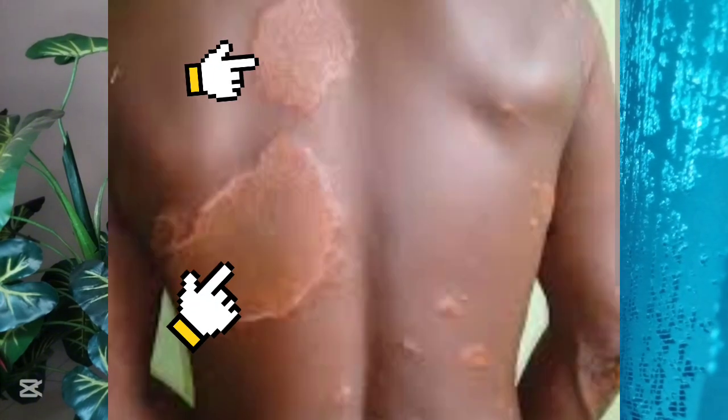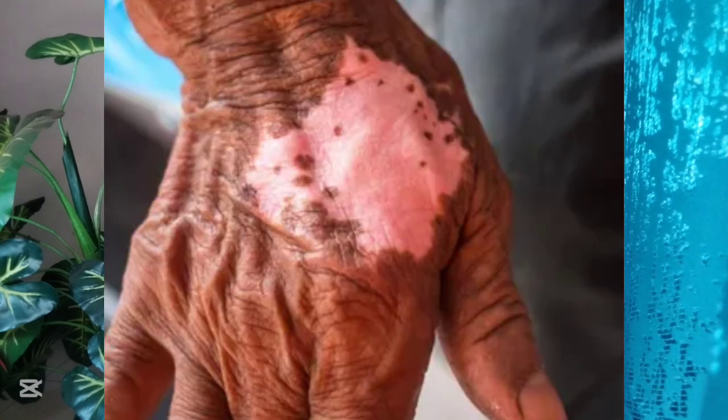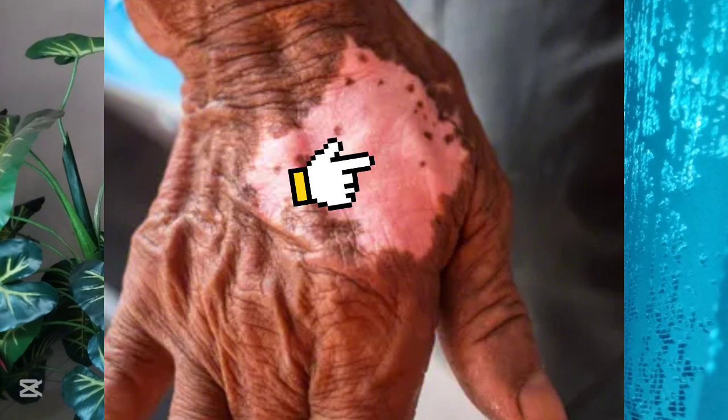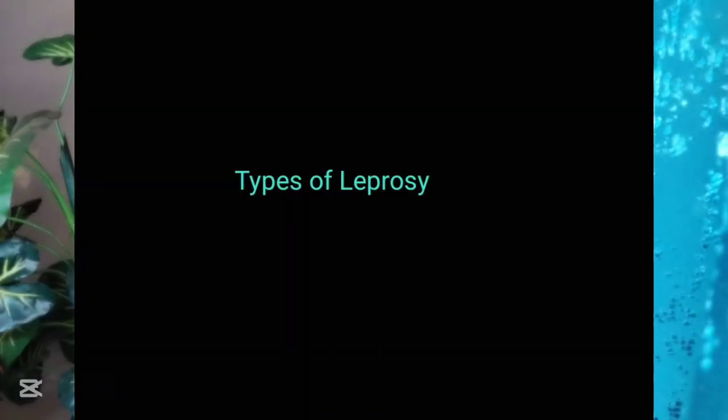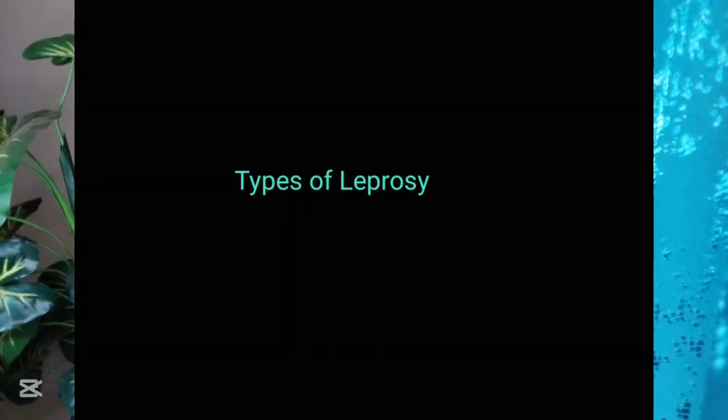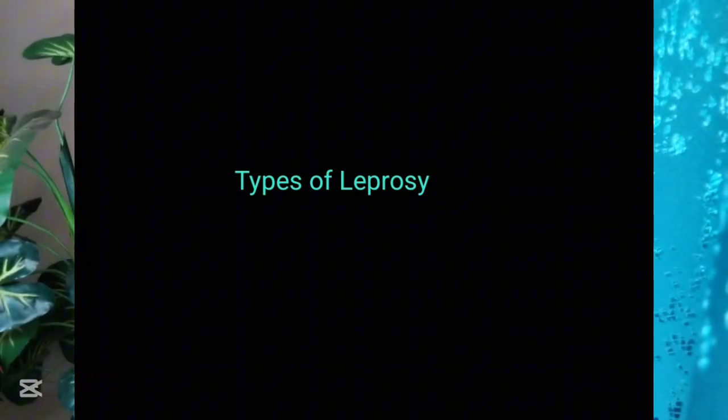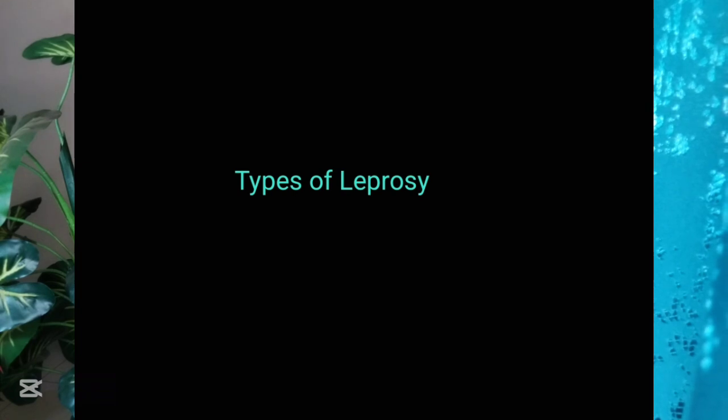Tuberculoid leprosy usually presents with well-localized, well-demarcated skin patches. They are usually red in color or they are hypopigmented, that is, they look paler or lighter than the skin surrounding them. These skin patches are usually 5 or less in number. The disease is more localized, but it is associated with more deformities because there is early involvement of the nerves. The lesions usually contain few numbers of the Mycobacterium leprae, and this is because the individual had a good immunity, so majority of the Mycobacterium leprae were killed off. They were eliminated by the cells of the immune system, the macrophages.